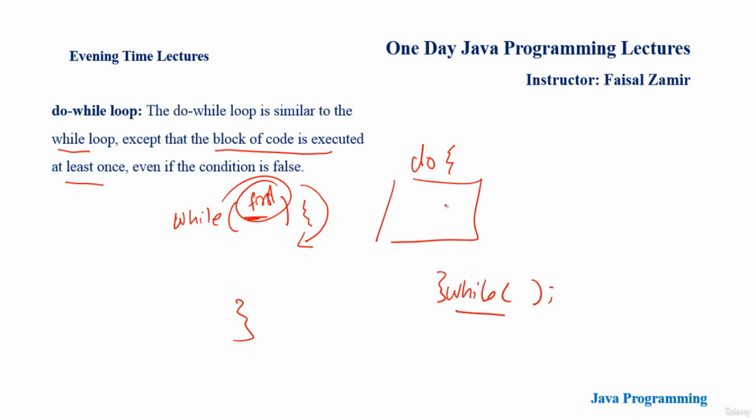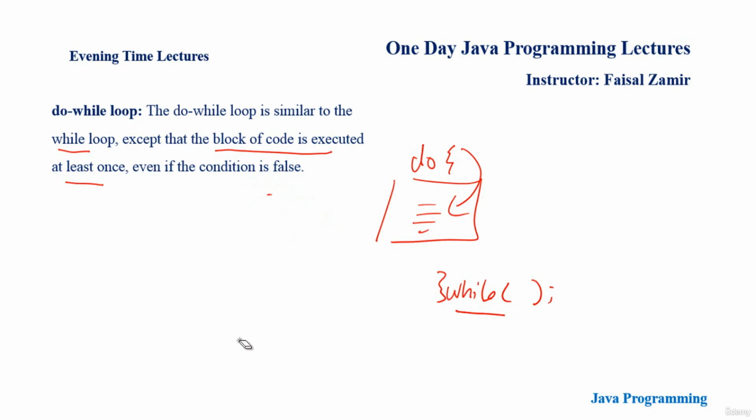So for example, you write any code, that code will execute. After executing this code, when the condition is false, next time the compiler will not enter the body of the do while loop because the condition became false. At least once it will execute that block even if the condition is false, because we are checking the condition after executing the block of code. So this is the actual difference. I will show you a practical example in VS Code. So what is the syntax? The syntax is do, curly braces, and while condition, and put the semicolon.